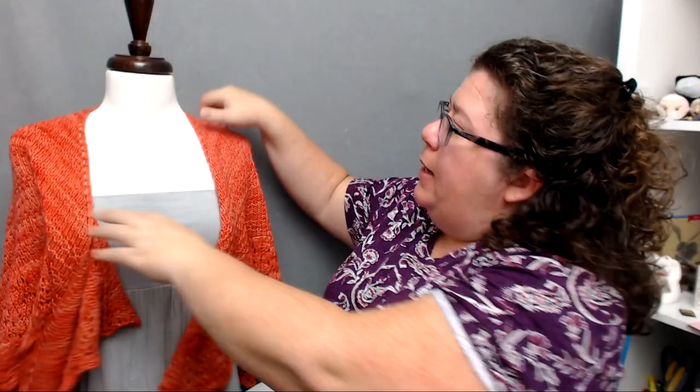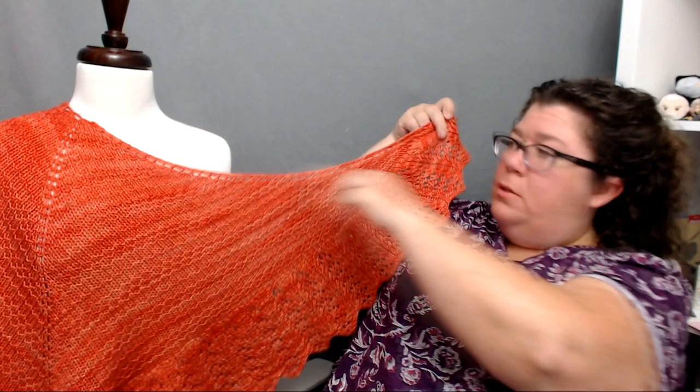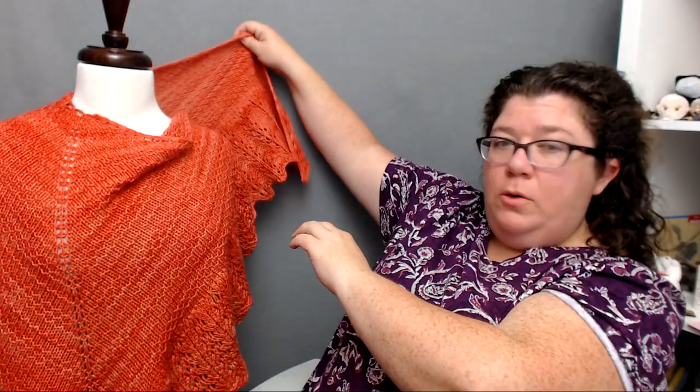The other way I thought would be cool to wear it is positioning that center back on the shoulder. You've still got all of this, which you can put behind, and then you can pull all this across the back and bring it around. In the front you have this much coverage — look at all that — and in the back you still have all of that. So if you're looking for a shawl that's going to cover you and keep you warm, if you're frustrated by smaller shawls, if you're a larger lady or you're tall, there's a lot of room in this. And if you want it even bigger, you need more yardage but you can keep going.